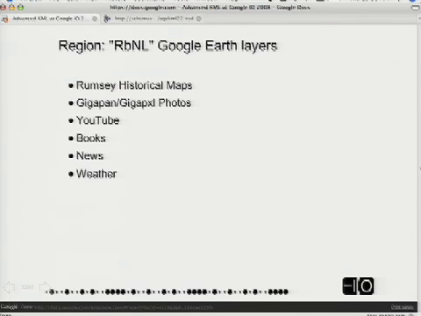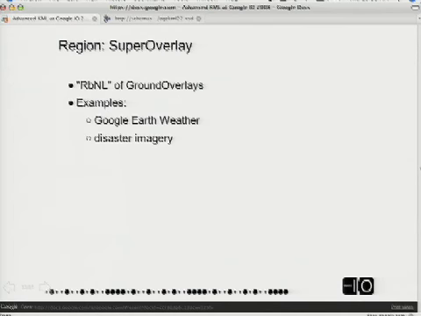And the thing that's interesting about that is you can build them too. There is nothing special that we do as far as how this data is constructed that you couldn't do. Any news site could host news in this way. Any weather site could do this. The Gigapan folks actually do host the KML for their Gigapan images, and so on. And I'll show some of those.